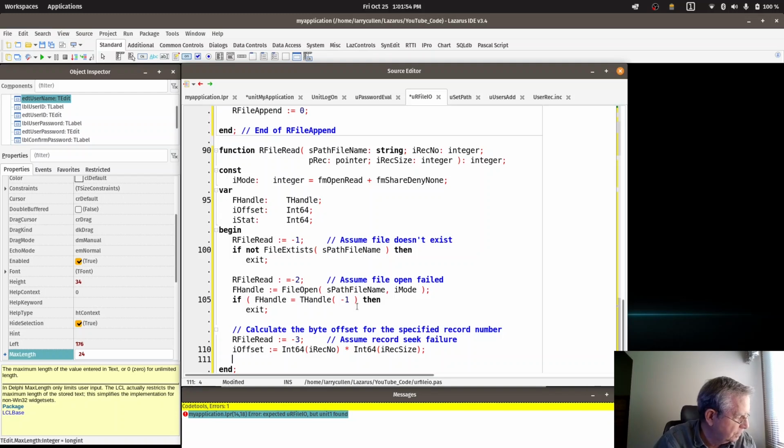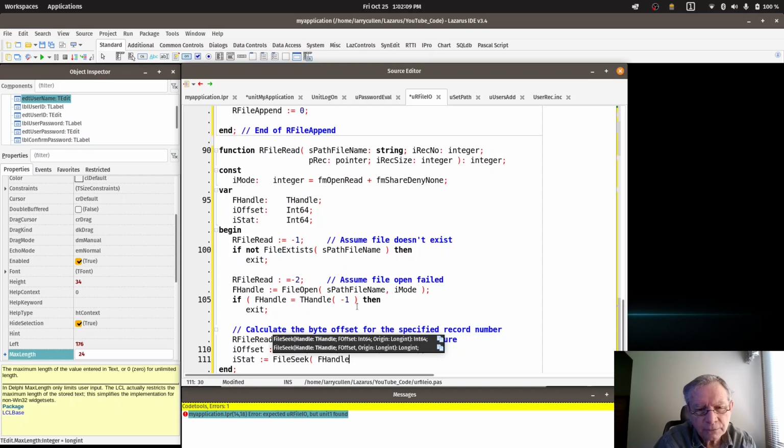The next thing we need to do is seek to that. So we do an iStat is equal to, and this is a FileSeek, and we're seeking to fHandle. This is the file we're looking into, and it's iOffset, and this is a constant established by Free Pascal, and it's called fsFromBeginning.